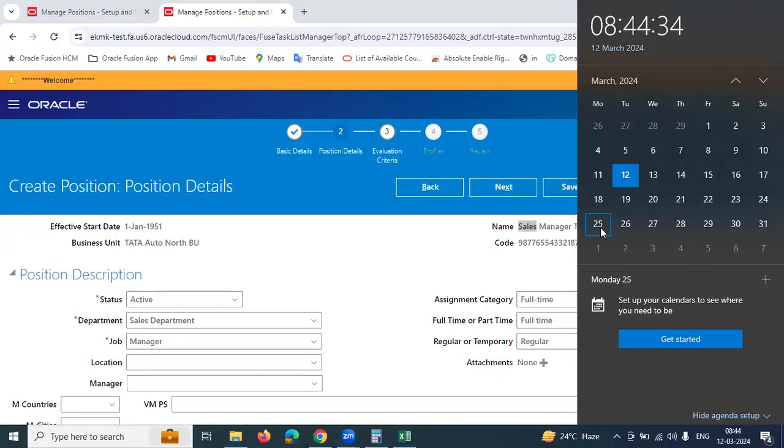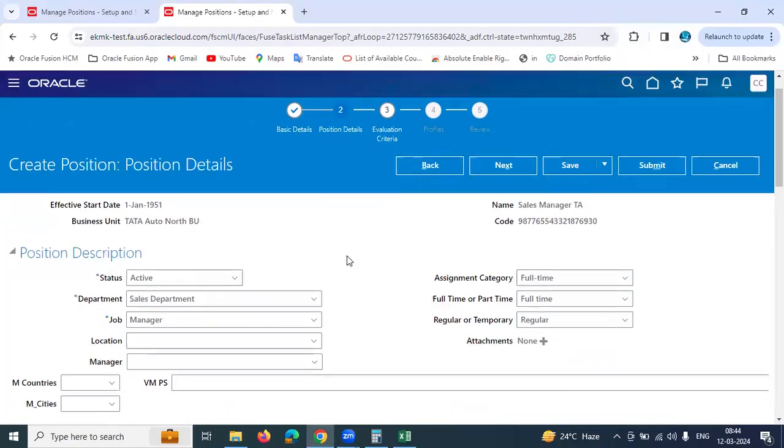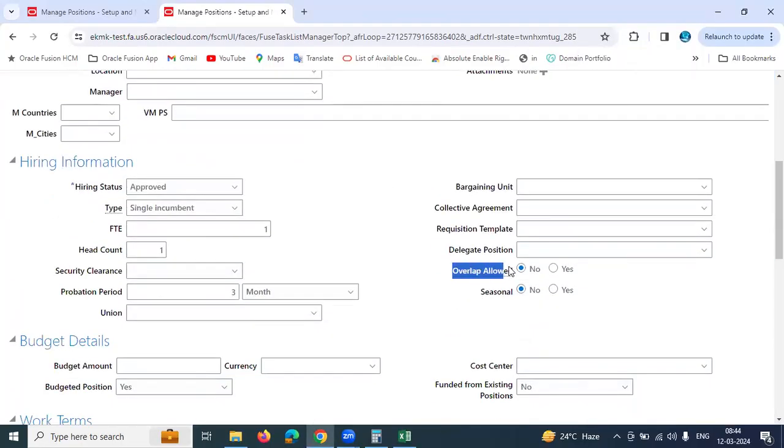Currently, Rajesh is holding that. Till March 12th he will be there in the company. Then how can I assign the same position to Krishna? Krishna is joining during the notice period of Rajesh. On March 25th only he is joining. Then what position do I have to give? So that's what. In certain cases we have to overlap the things.